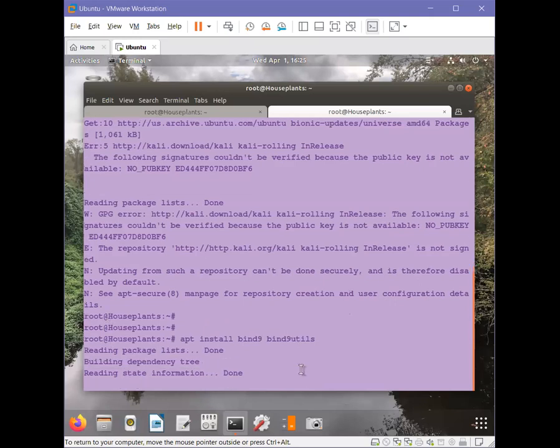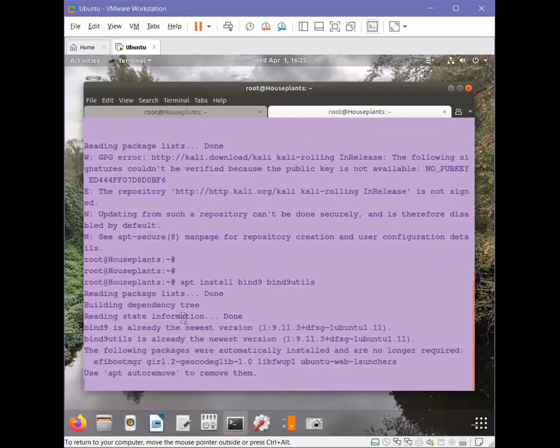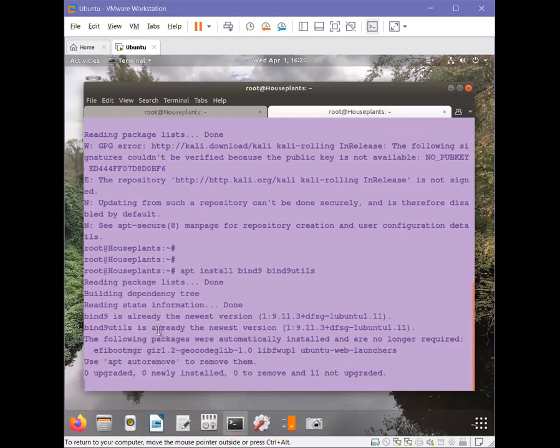I've already got Bind installed on my server, so it's just going to tell me I already have the newest version, and we didn't have to do any upgrades or new installations. Your Bind server is going to be listening in on TCP and UDP ports 53.